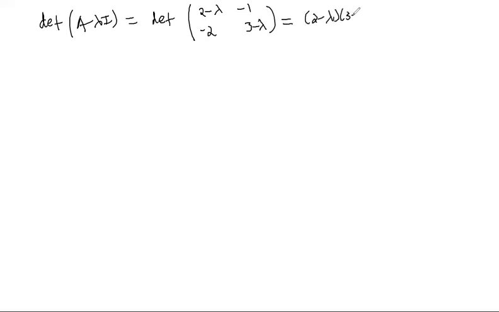So we look at the determinant of A minus lambda I. I already erased A, but I'll write it again. A was (2, -1; -2, 3), and we subtract lambda times the identity. And so we just solve for this: lambda squared minus 5 lambda. I think we actually did this exact one last week, maybe not.